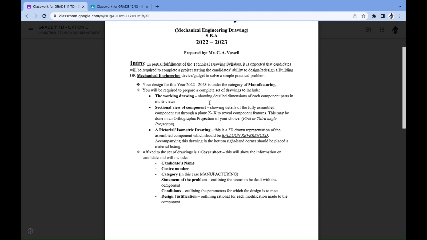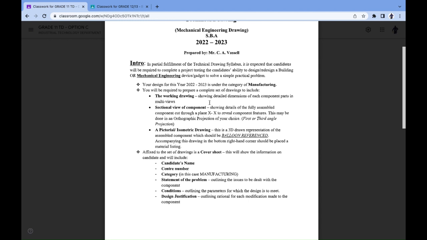Your sectional orthographic means that you're going to cut the component and section it, and this is enabling persons to have a clear understanding of the inner workings of your design or of your gadget. So you'll have a section of the component.